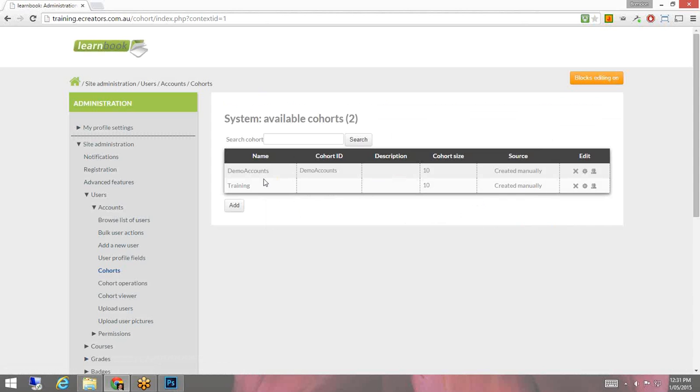Okay, so that's the idea of the cohorts and enrolling individual users. Now one of the other key ones in here is that you don't want to go and add users individually. So I might actually just ask at the moment, Matilda, how would you be looking at trying to enrol users into the course, or how are you receiving information about people that are going to be enrolled into the courses? Are you receiving emails, or is it a spreadsheet, or what type of method?